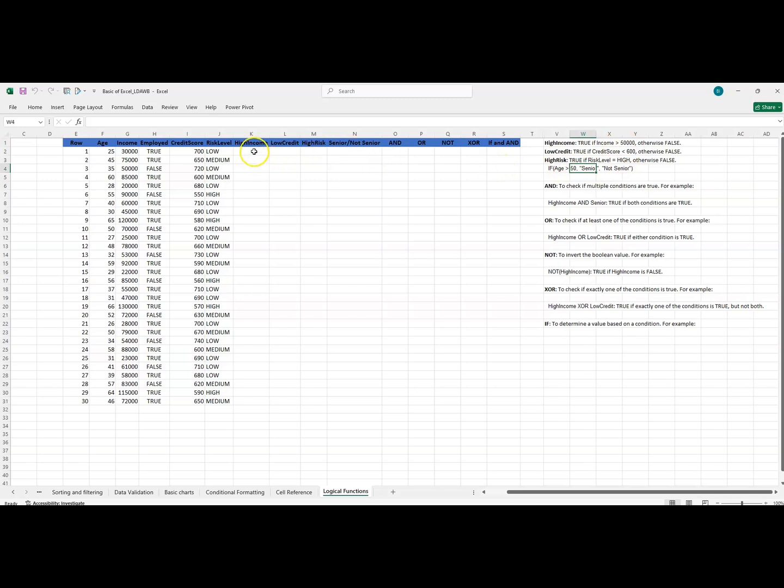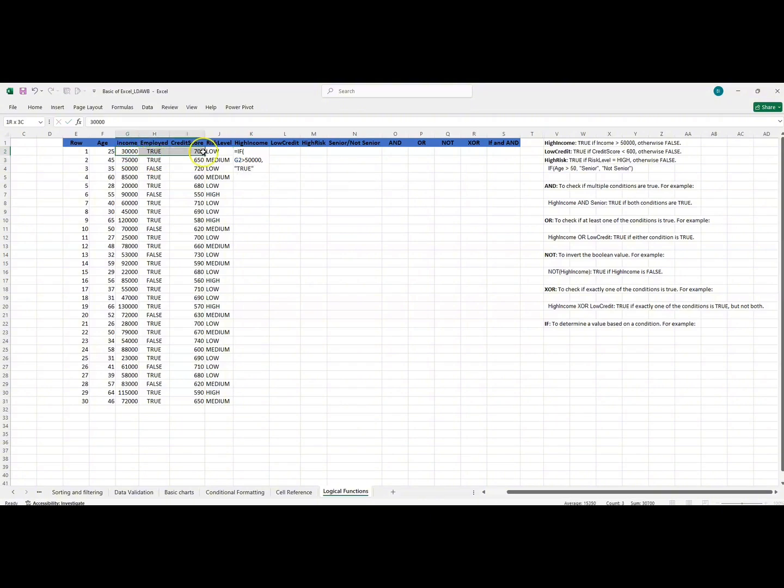So I'm going to be using the IF logical function now. I'm saying equal to IF what? The criteria, the logical test now is the criteria. That is your first argument. The criteria is that the income must be greater than 50,000. So if the first cell in the income column is greater than 50,000, comma, so what should it return? That is value if true. I want it to return true.